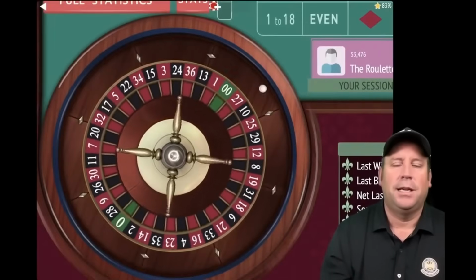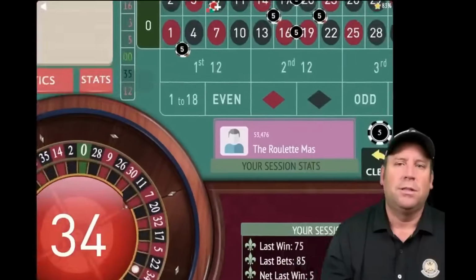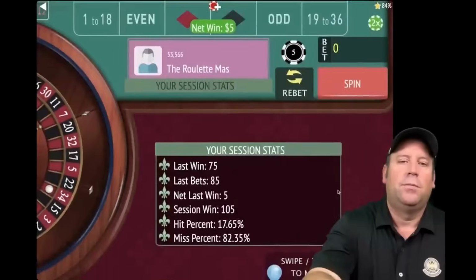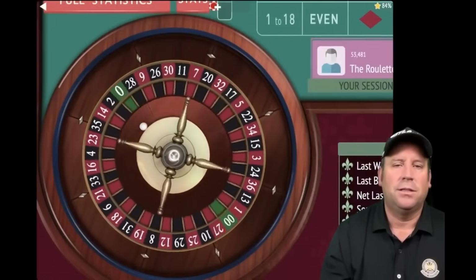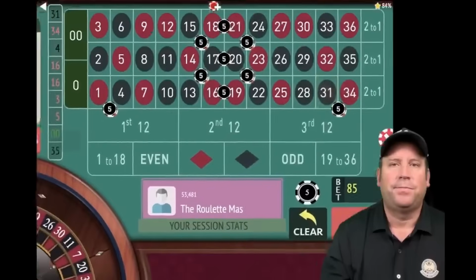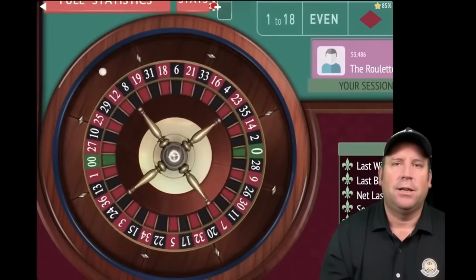Let's go ahead and spin again, and I'll show you what to do with losses. This is a $2,000 bankroll system based off $5 units, and that's a $5 win. So we're up 105. No more bets. Obviously, we're making a lot of money when we hit the golden circle there in the center. And that's a 31 black. That's another $5 win. That won't hurt us any. We'll take it. We're up 110. No more bets. And let's spin again. See if we can get inside that golden circle there.